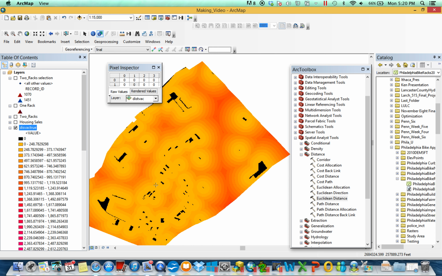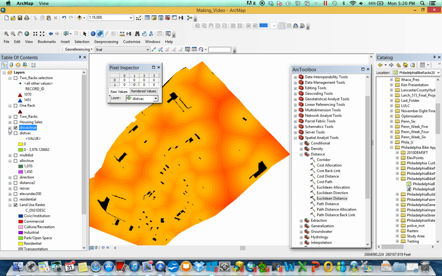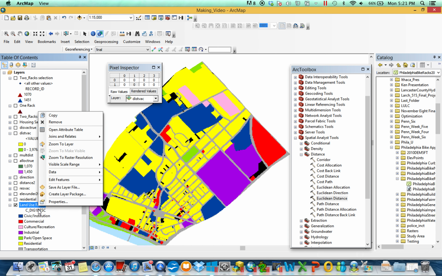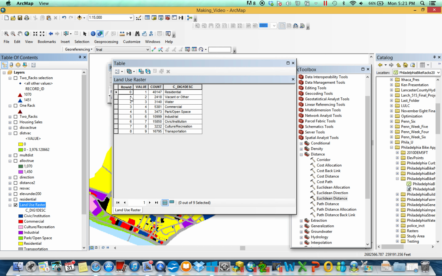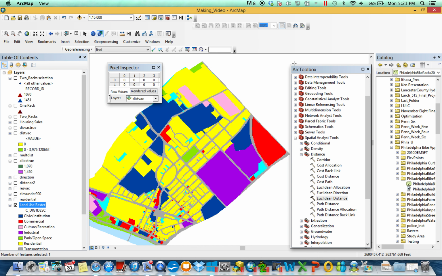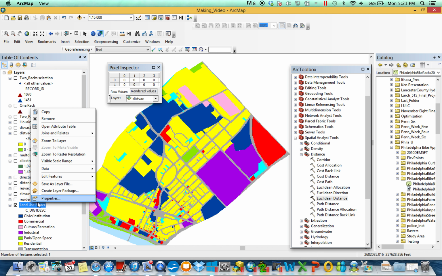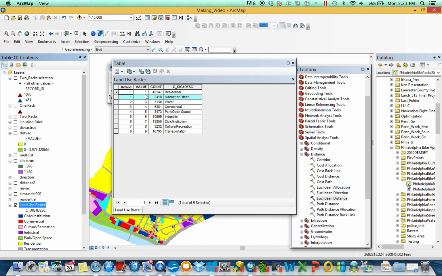Now I'm measuring my distance to all of the vacant land, and I was able to do that because I went into the attribute table and I selected vacant land. The other instance in which you would not need to select, let's say I had taken this into reclassify and reclassified it so vacant land had a value of 1 and everything else was no data. In that instance, I wouldn't need to select. So you only need to select in these instances where you're wanting to call out one value over others.